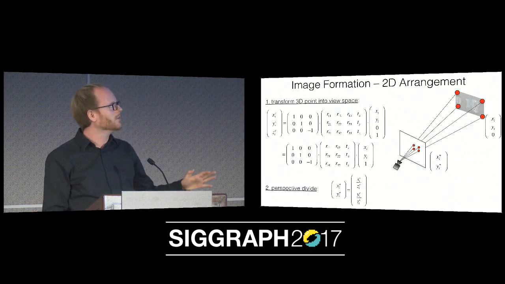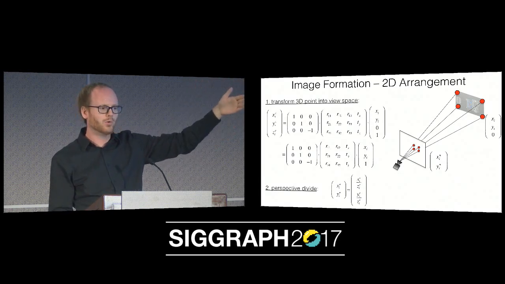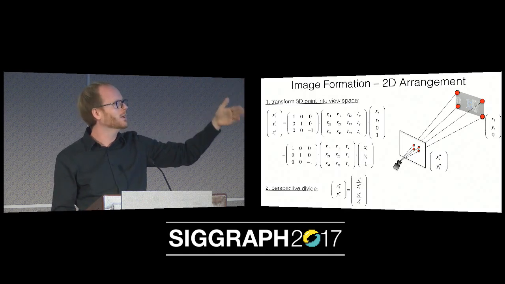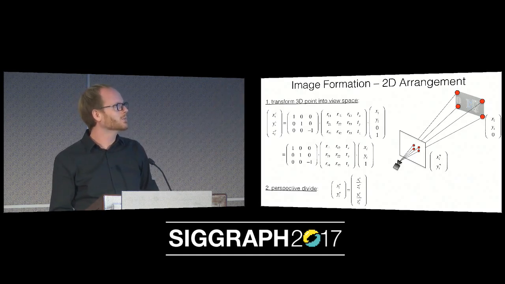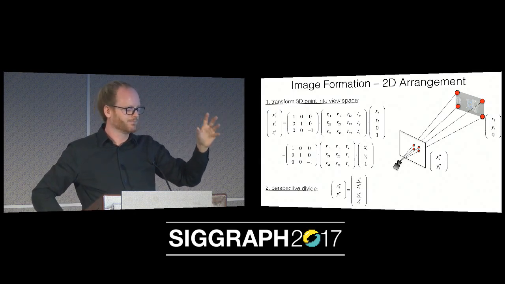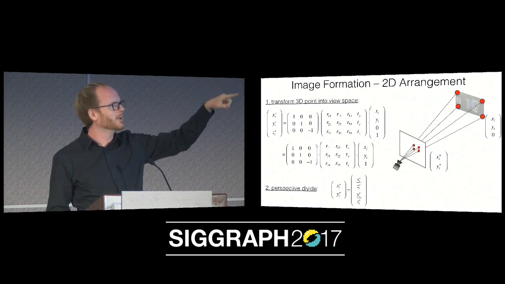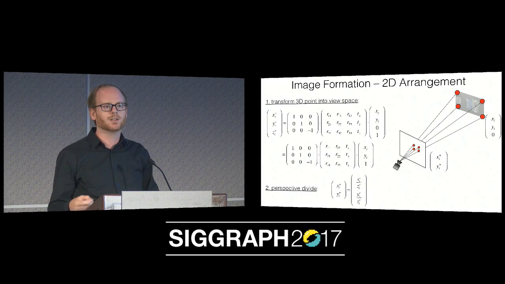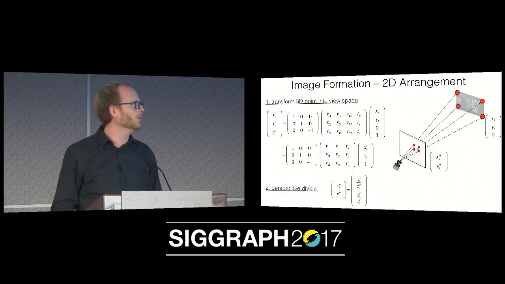So now we put it all together. This is, again, the graphics pipeline. On the upper right, we have the coordinates x, y, 0, 1. That's because the z-coordinate of the photodiodes is 0, and then 1, so this is a homogeneous coordinate. We apply a rotation matrix, a 3x3 rotation matrix, followed by a translation matrix, and because we always use rotation and then the translation, this exact order, we can actually represent it as a 3x4 matrix instead of a 4x4 matrix. And then the other matrix that has 1, 1, minus 1 on the diagonal, that's just the projection matrix. So in this case, we don't really need the near and far clipping plane, the left and right frustum. It's really a very simple projection matrix.